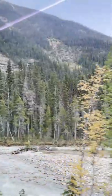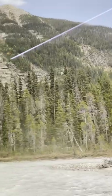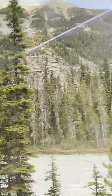I'm gonna make a quick little stop here. We're gonna let some traffic by. You can see the mountain goat up there.